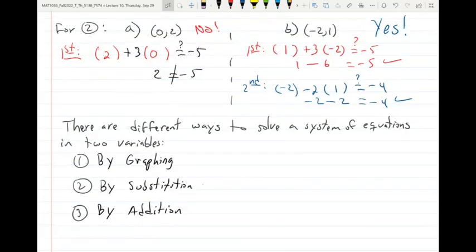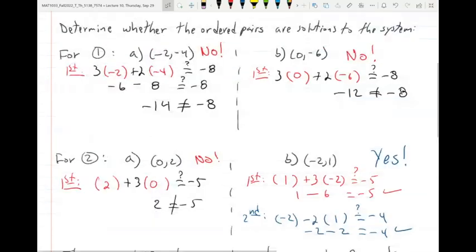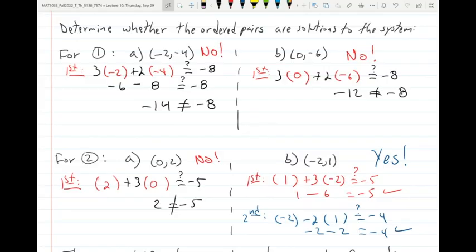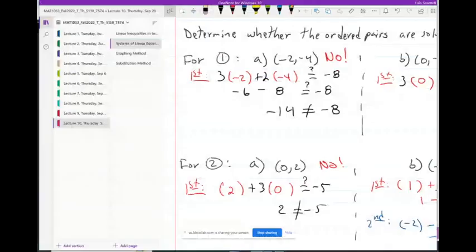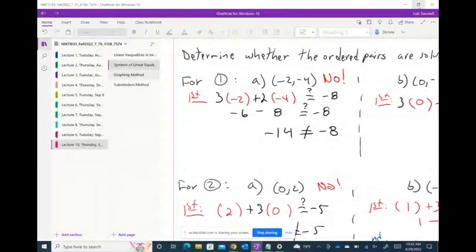So what we're gonna do now is discuss each of these. I don't think we're gonna have time for number 3, so we're gonna discuss number 1. If we have time, we do something about number 2, and then next time I continue with 2 and 3. Okay. All right. So the graphical approach. In other words, we're trying to understand how, given a system, we can come up with something like this. Okay, a point that works for both. Okay. So the graphing method.